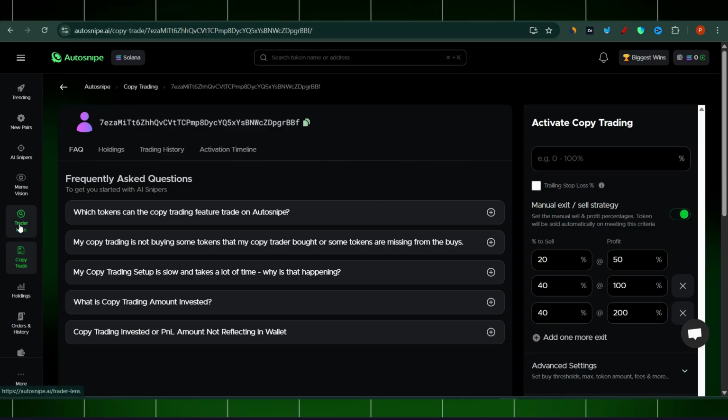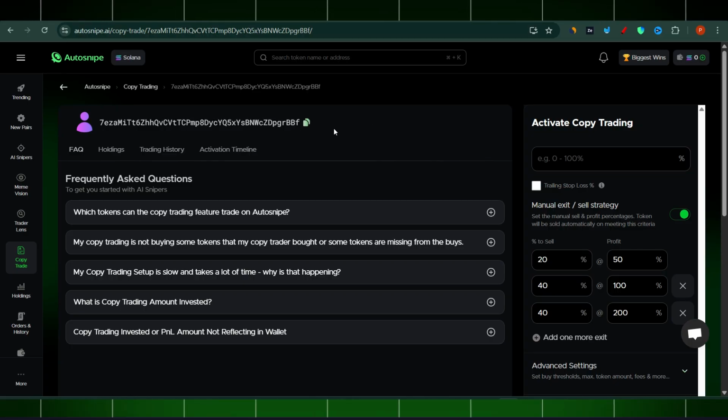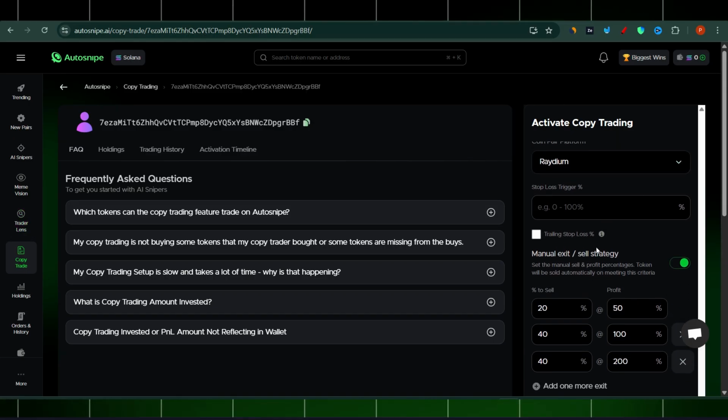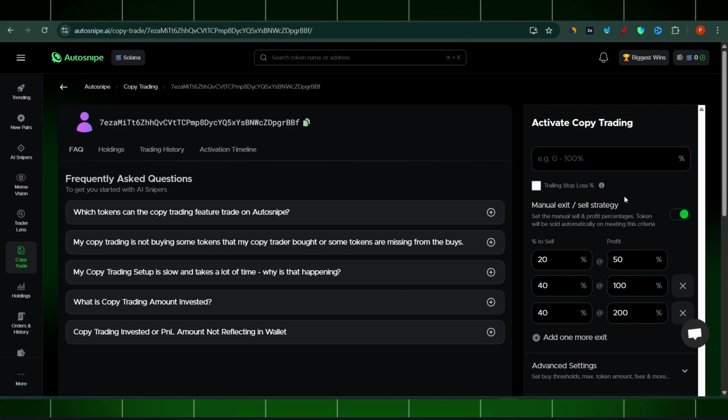But if you don't need the trader lens because you're sure about some wallet, or you have a list of wallets that are quite profitable and you've decided you want to copy them, you just go to copy trade, set your own levels, and you can start copy trading that wallet straight away.